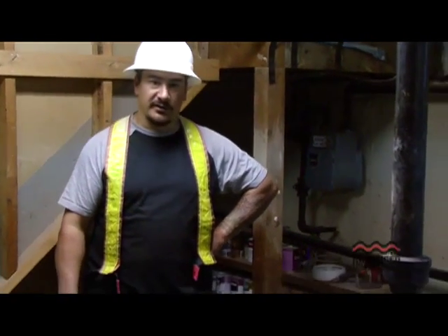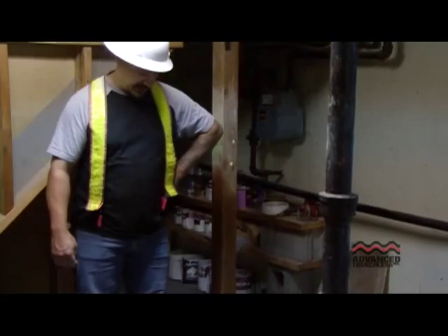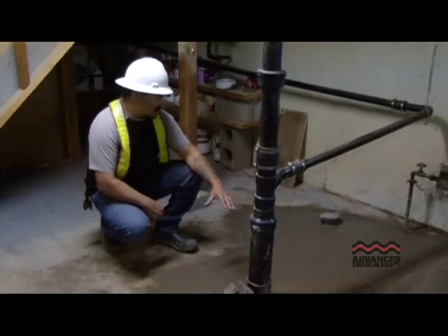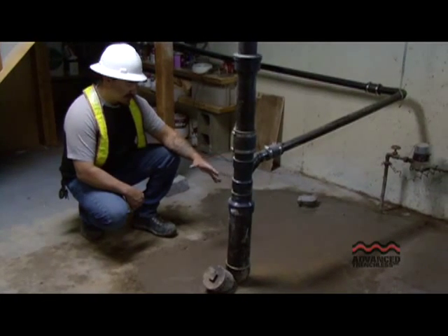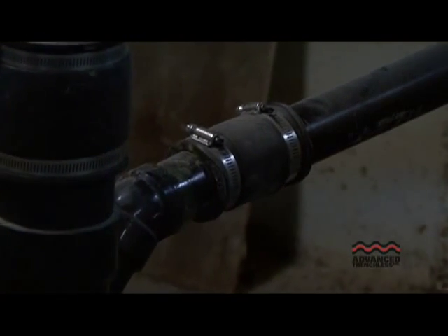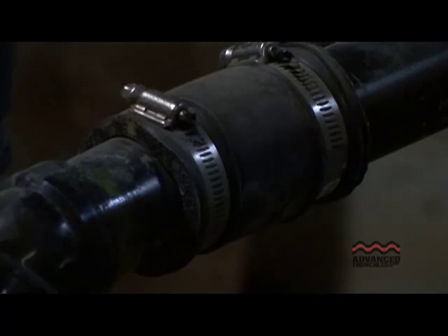As you can see, we're now back down in the basement where we had the pipe bursting machine set up yesterday. We brought you down here to show you how the final product ends up looking. What we've done here is replaced all the existing cast iron that was under the floor with new ABS plastic, reconnected the floor drain and weeping tile, and gave them a nice new four-inch plastic clean out. Everything's tied back in 100% — they've got a brand new pipe right from their stack all the way up to the property line.